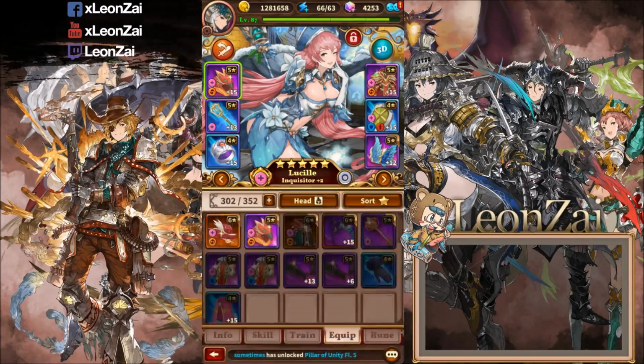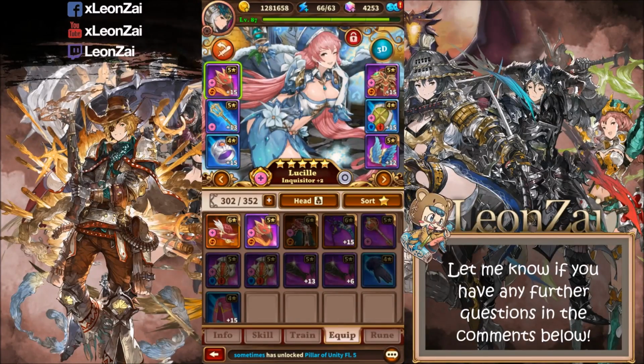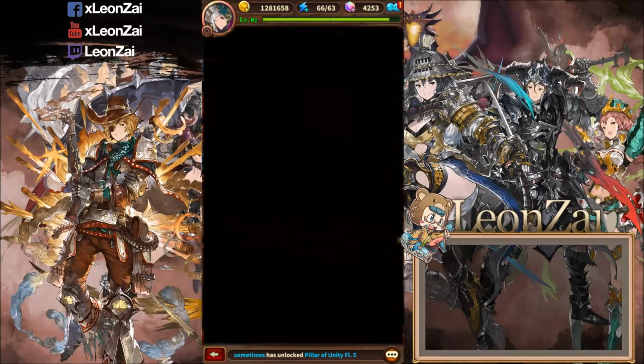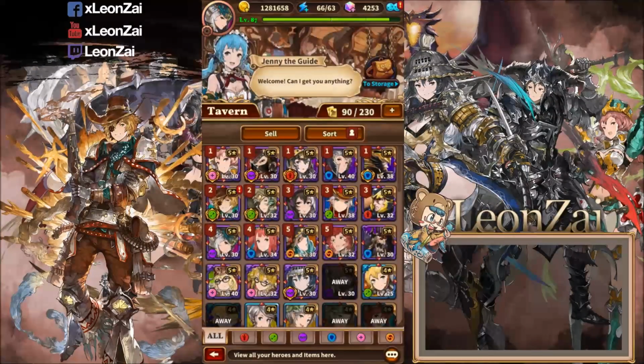Alright, so let me know if you guys have any questions about equipment. Do make sure that you always check the set bonuses and make sure that you arrange them nicely on your character to ensure that they are actually maximized on your character, alright, so that you will not waste so much gold upgrading them and then find out that you need to actually farm again and etc.